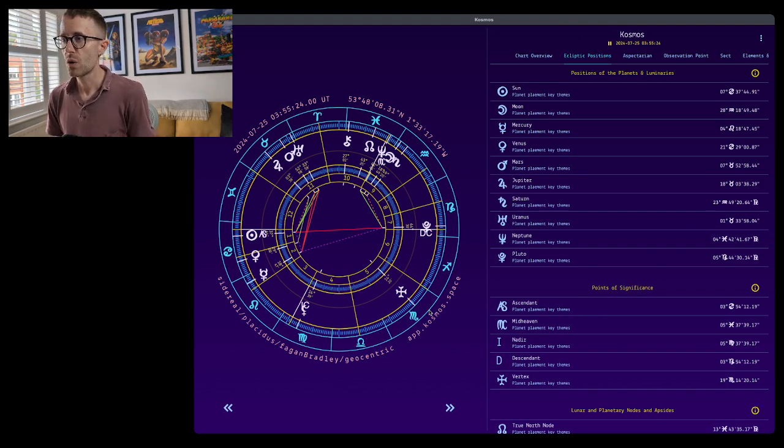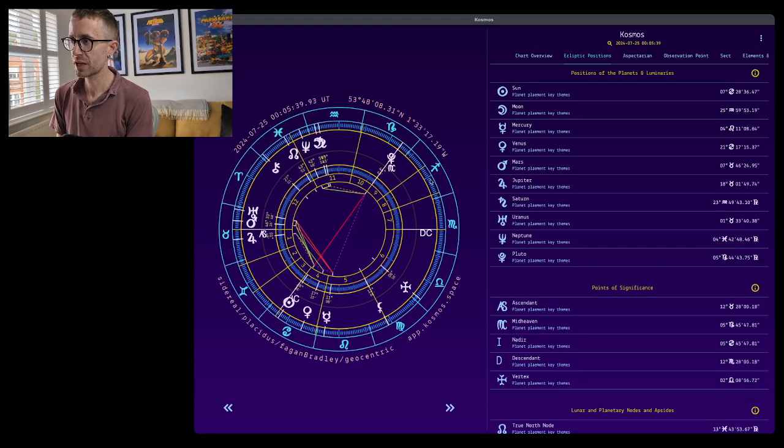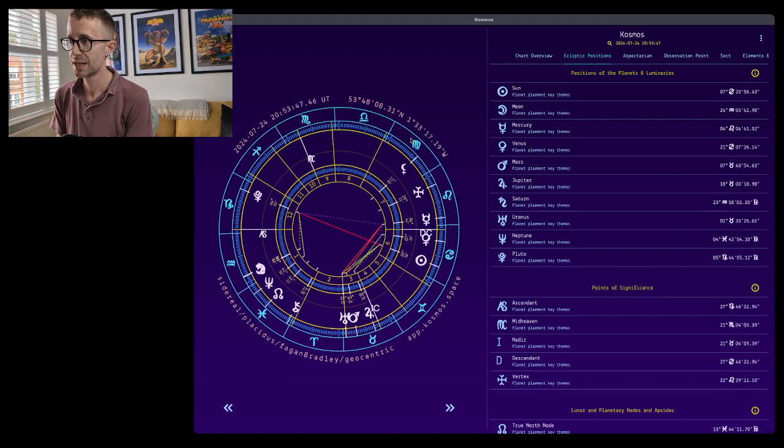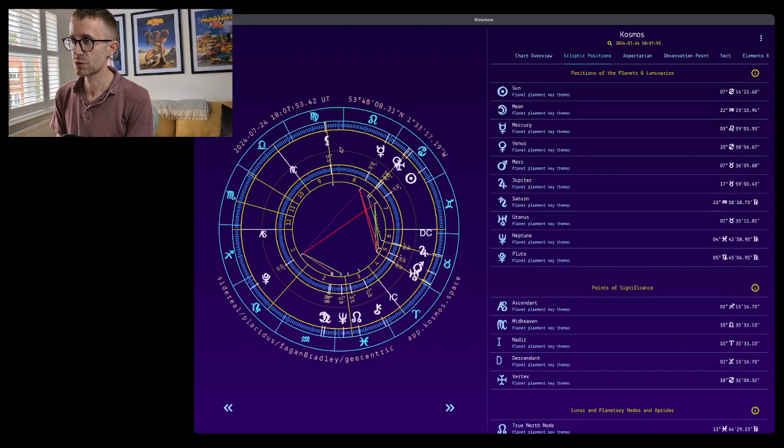There are going to be ways that you can create charts, and the app will give you notifications when timing events happen, when transits occur, when interesting aspects are formed within your chart, but also just a way of exploring. Nothing demonstrates that as well as showing you how tactile it feels. You can just pick up the chart and start dragging it, and you can see that the time is changing at the top right here. You can just rotate it all the way around.